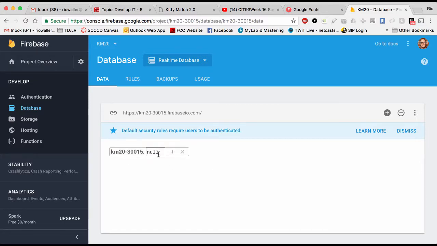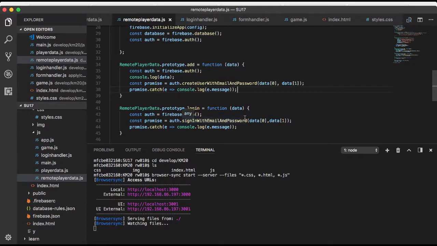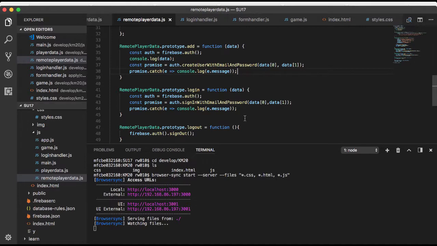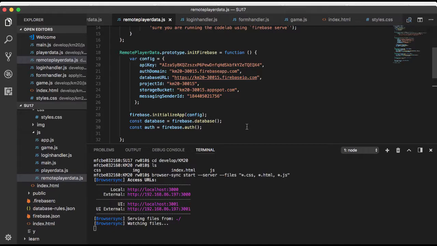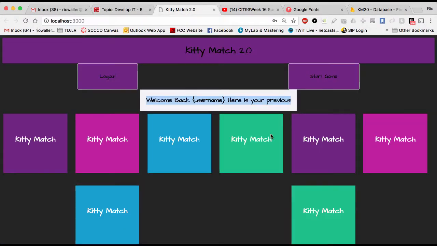A key value pair that represents that logged in user, and then also sets up the structure for me to record in gameplay. But for now, I'll just be adding that structure into the database. So that's what I'm going to have accomplished when you see my next video. Once I get that user, I'll present that data back to them, and then maybe make up some historical gameplay data so I can see what that would look like.